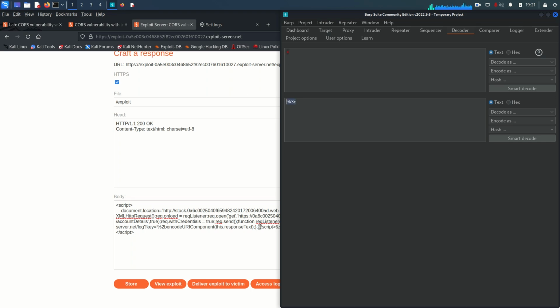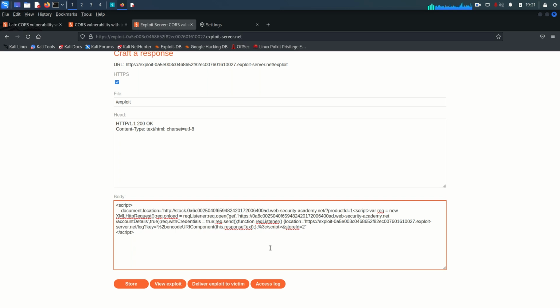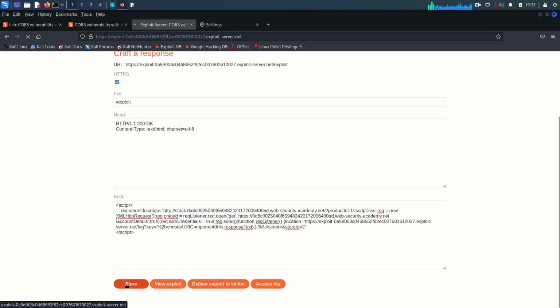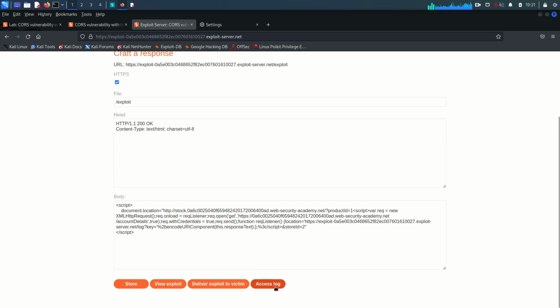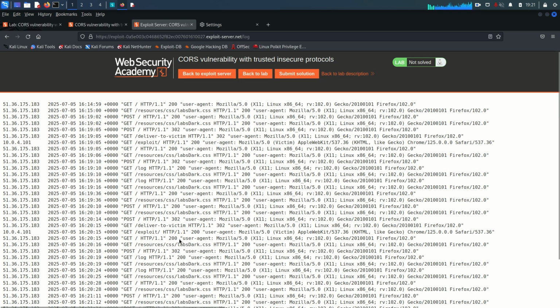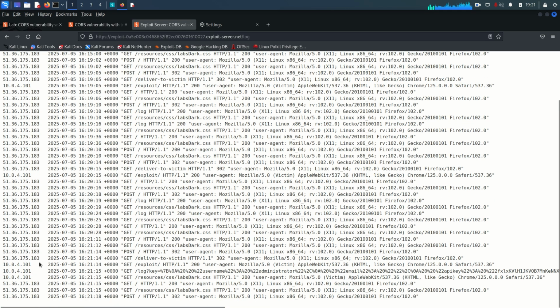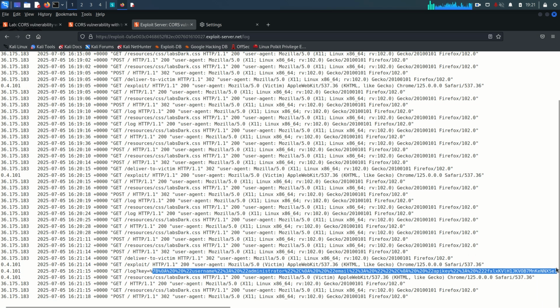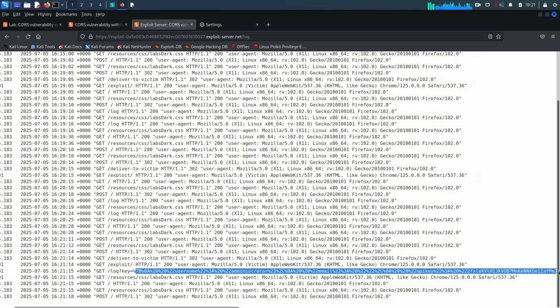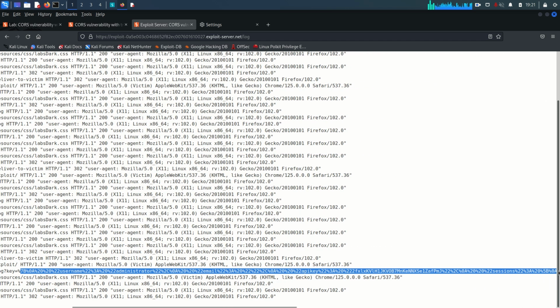I'm gonna copy this and paste it here, store it one more time, and deliver exploit to the victim. Let's access the log, fingers crossed, and yeah, this time you can see in the query parameter we have this information. Fine. So let's just copy everything.